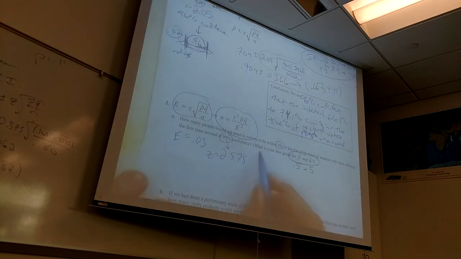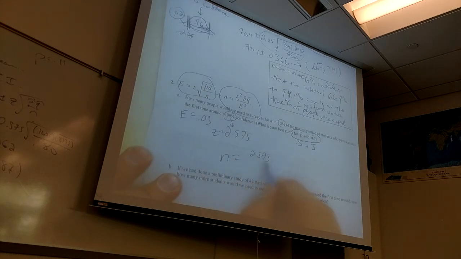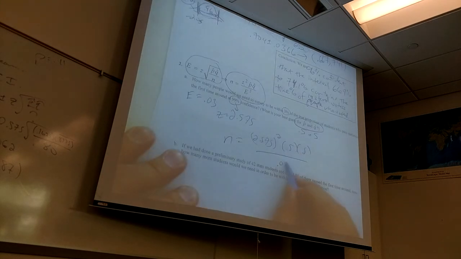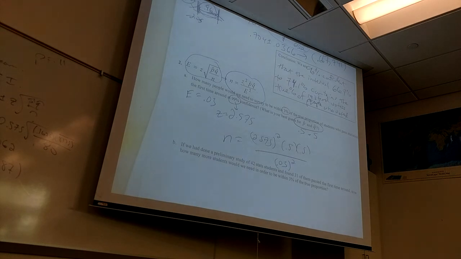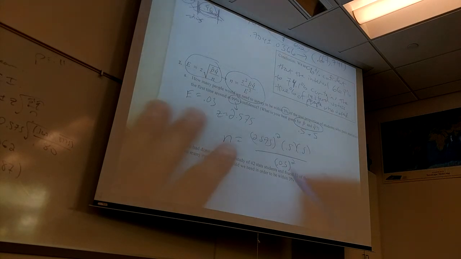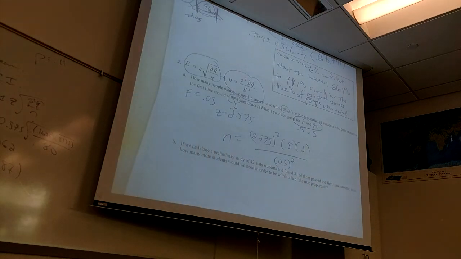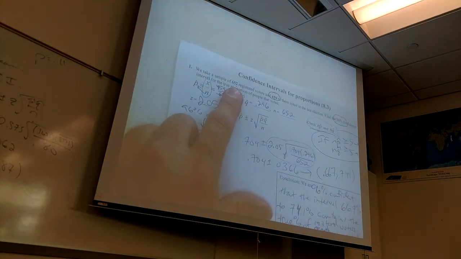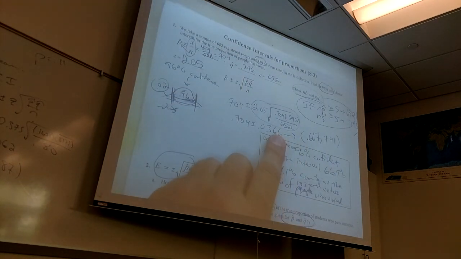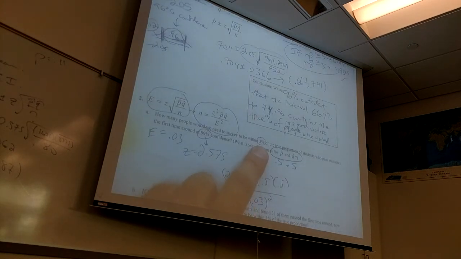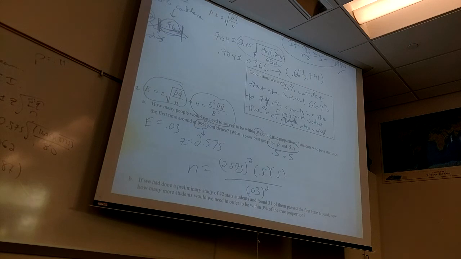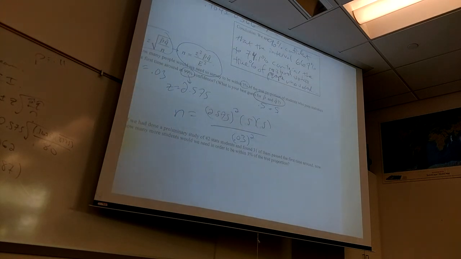So now I've got everything I need for the formula. N equals 2.575 squared times 0.5 times 0.5 divided by E squared. The biggest mistake there is people forget to make it into a decimal. A percentage is something that we completely made up, right? The decimal is the actual number. So my prediction for this was it was going to be bigger than 652 because that size of a sample got me just below 4% error. Now I want to go all the way down to 3% error. I'm going to have to talk to more people. So let's see what we get when we do this.